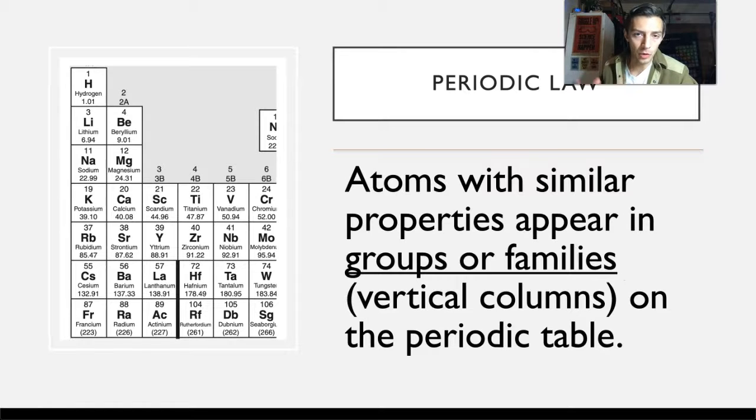Just to give it in a little more concrete language that you could copy down, the idea of periodic law is that atoms with similar properties appear in these groups or families on the periodic table, though they also occur in the rows or the periods. But when we're talking about chemical properties, things that you could observe in like a reaction, everything that's in a group or a vertical column occurs down in a trend down this way. So that all these elements do the same thing. All these elements do relatively the same thing. And that's generally true as you go down the periodic table, down these families.